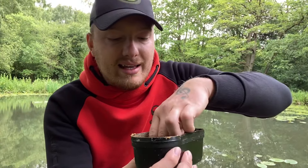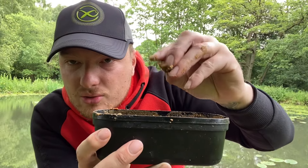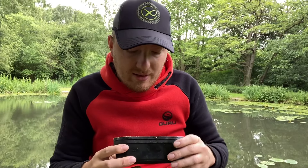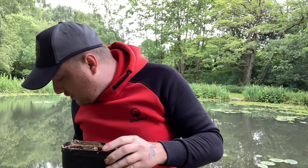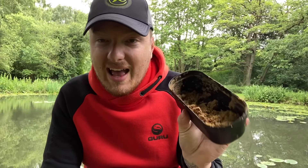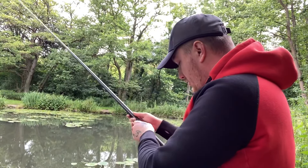Today I mixed it up and it's absolutely perfect — solid as a rock — and this will easily go around a hook. As you can see it's nice. All I did was put two of these in like that and then two water, shook it up, and to be fair it took straight away, which is kind of strange.